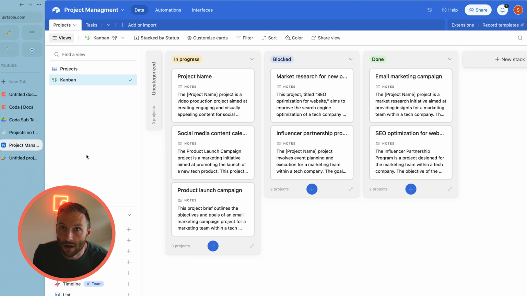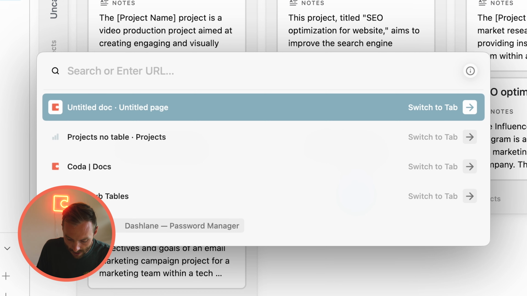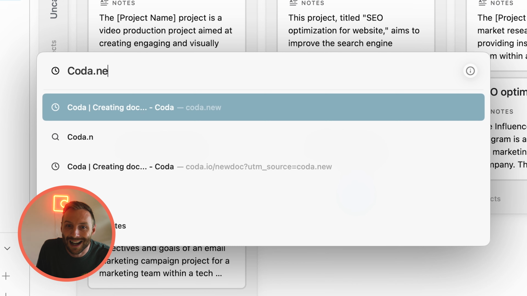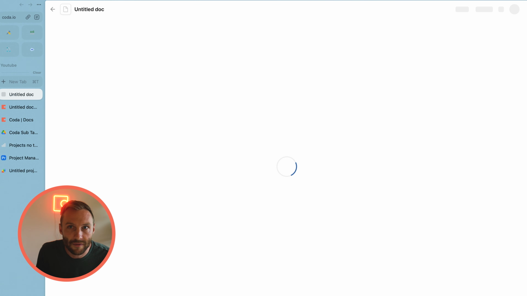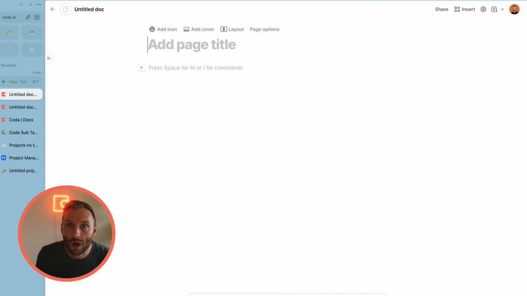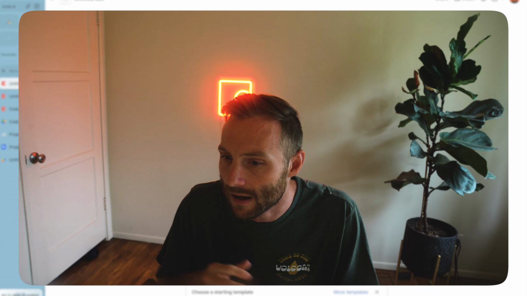So what we're gonna do to start importing is start a new Coda doc. What you're gonna do for that is go into a new browser and type in coda.new. You can also start new docs from your workspace as normal, but that's a fun shortcut that gets you to a brand new Coda document. A Coda document is the same as a base. So right inside of your Airtable workspace, you can have multiple bases, as many bases as you want. Coda's equivalent is a document.